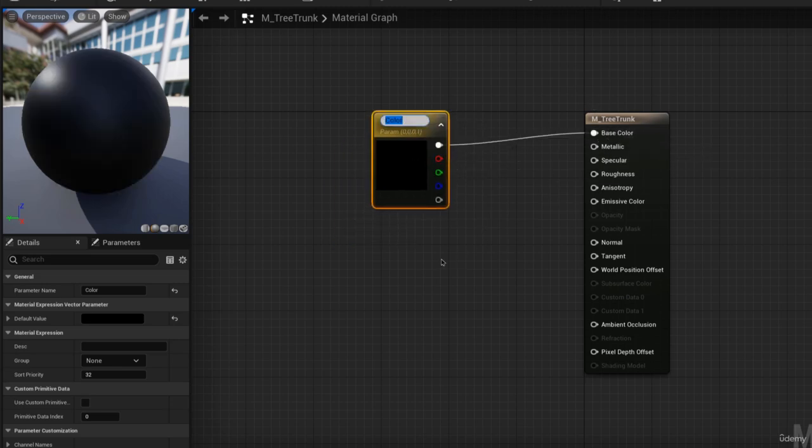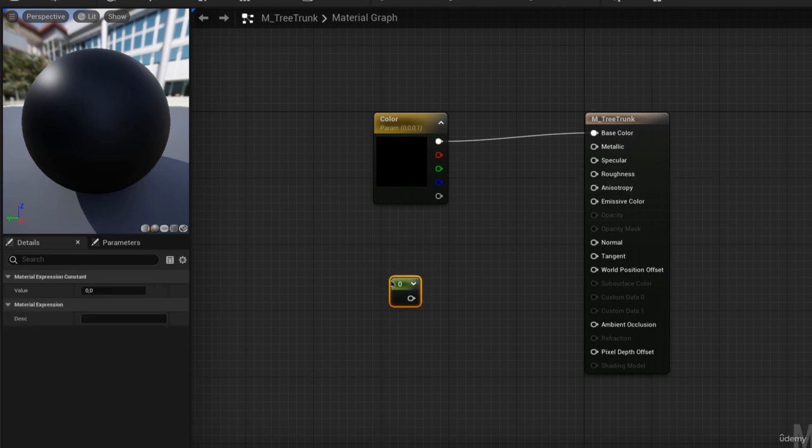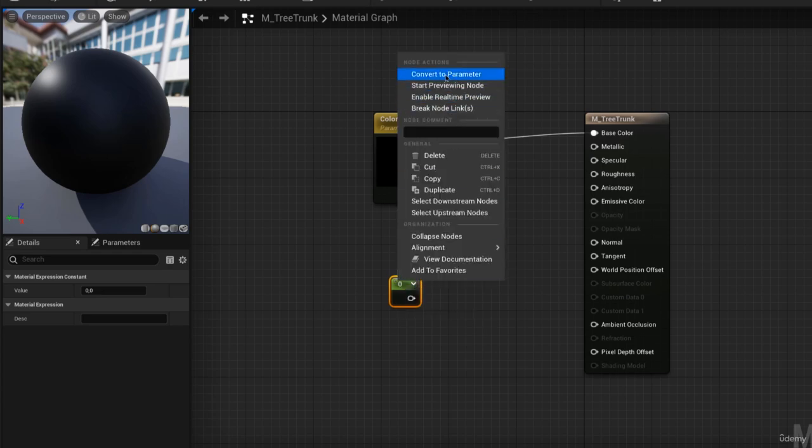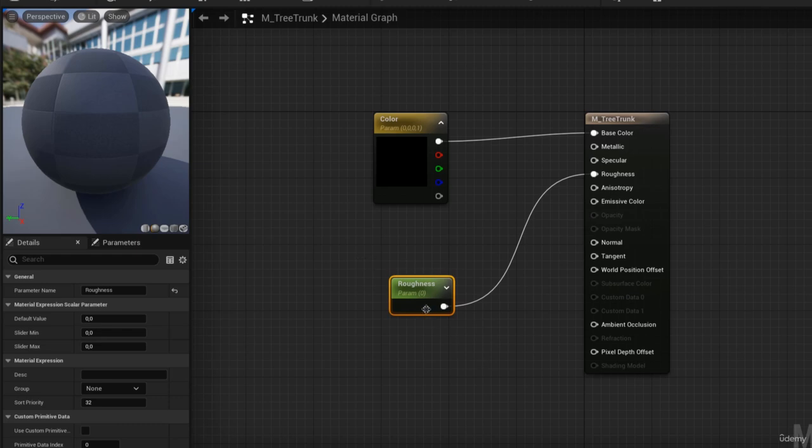Now I also want to create a parameterized scalar which I'll hook into the roughness. So I'll just simply press and hold 1 on the keyboard and left click, and then I can right click on that and then I can convert that to a parameter as well. I'll call that roughness because that is what we want to have that be, and then I'll hook that into the roughness.